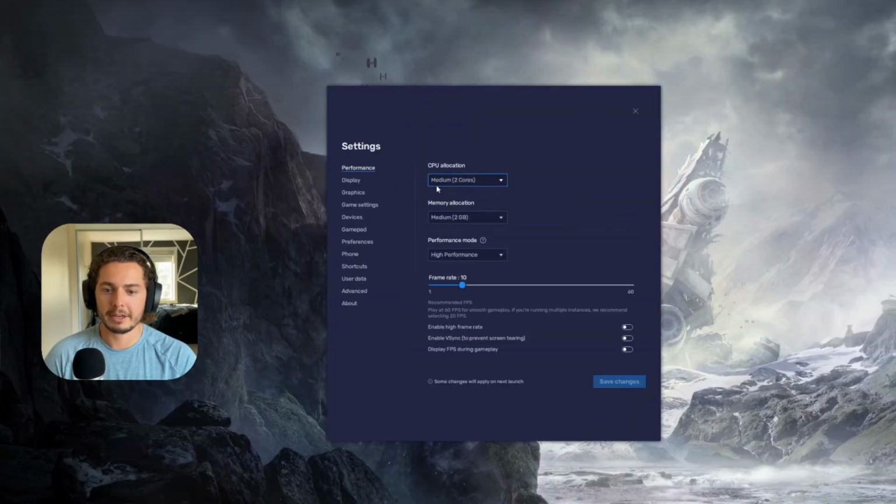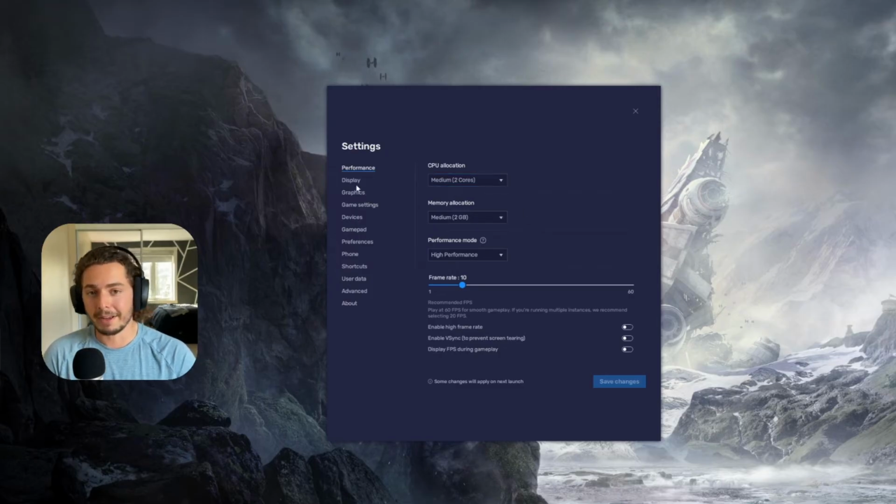So if we click into settings here, you'll notice that I have at least a little bit of my computer's resources working this app. What I notice is when I set this to the bare minimum, my friends would comment telling me that, hey, your mic sounds like a robot, like it's no good. So I'd either reset the app or just turn up the settings slightly, and then there was no issues whatsoever.